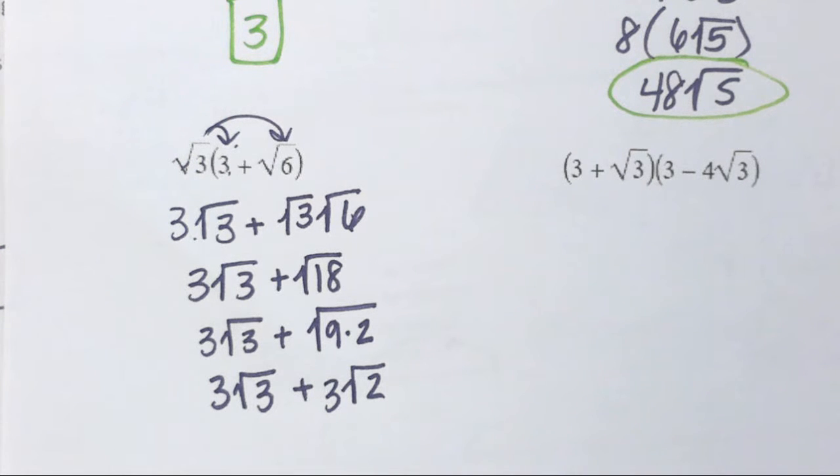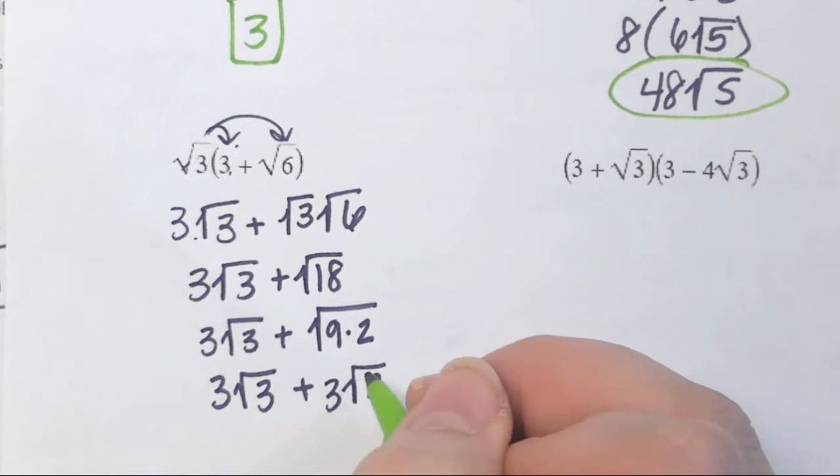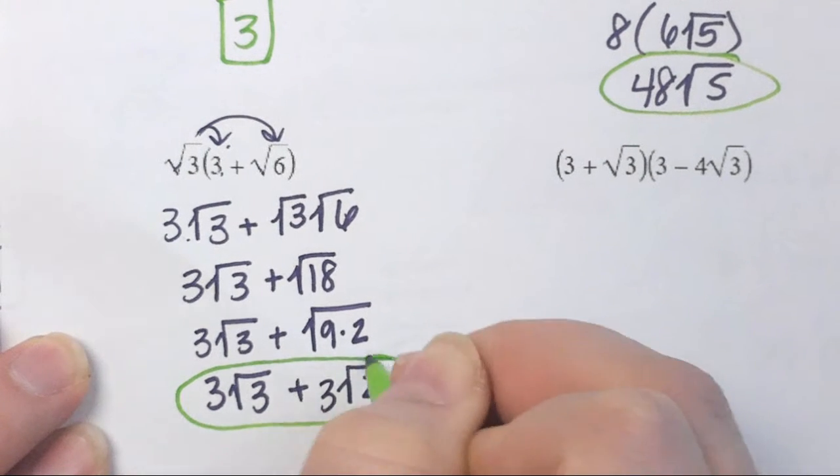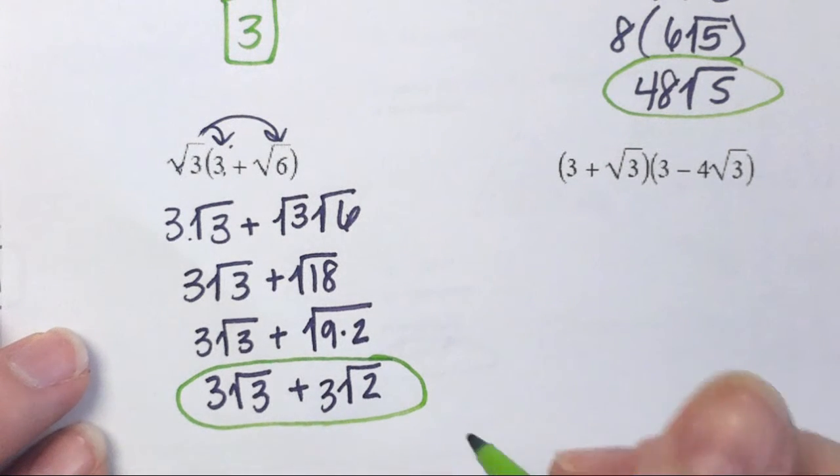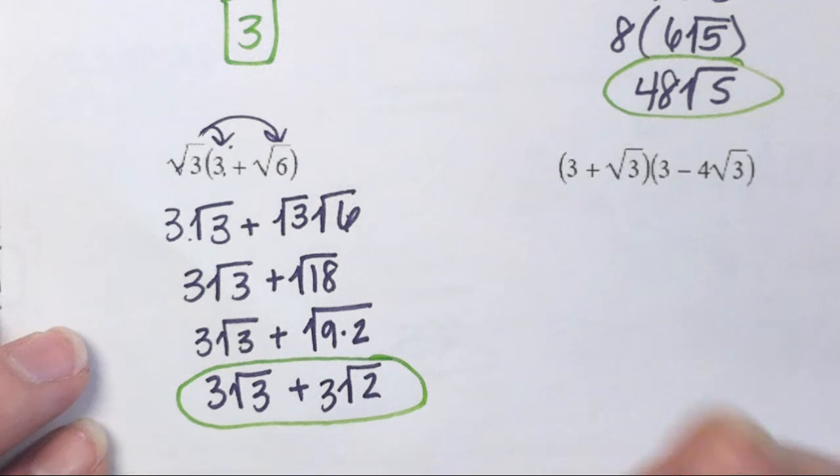Yeah. What symbol is this? So we're doing addition. What do we just learn with addition? They have to have what? The same. And they have to have the same index. They both have the same index, but they don't have the same radicand. This one's a 3, that one's a 2. So this is our final step. We are done. Are there any questions about this one before I blow your mind?